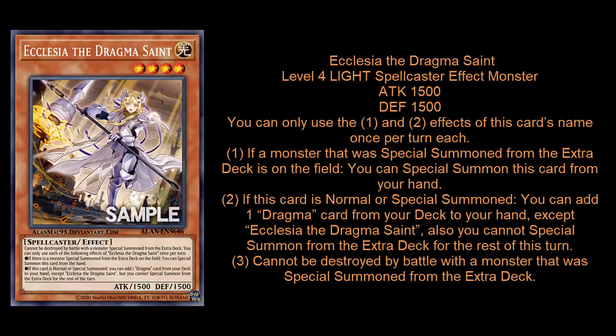It says if a monster that was special summoned from the extra deck is on the field, you can special summon this card from your hand. Second effect, if this card is normal or special summoned, you can add one Dragma card from your deck to your hand, except another copy of Eklessa. Also, you cannot special summon from the extra deck for the rest of the turn. Third effect, cannot be destroyed by battle with a monster that was special summoned from the extra deck.